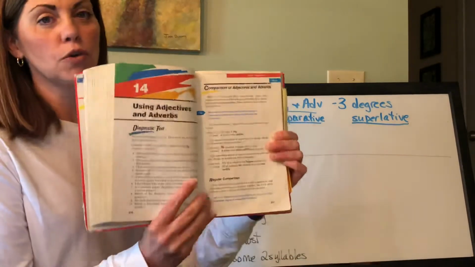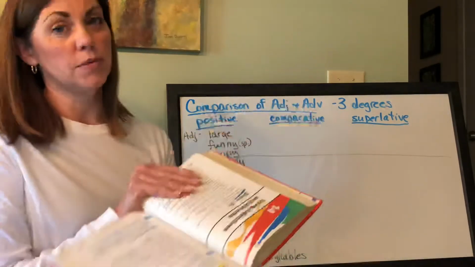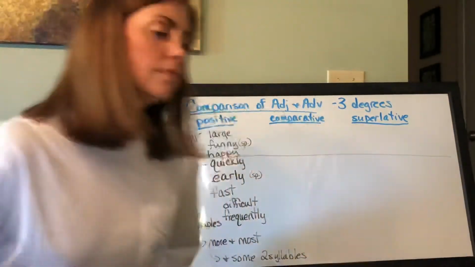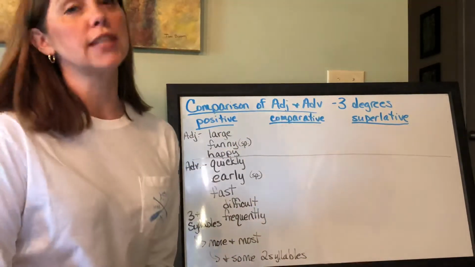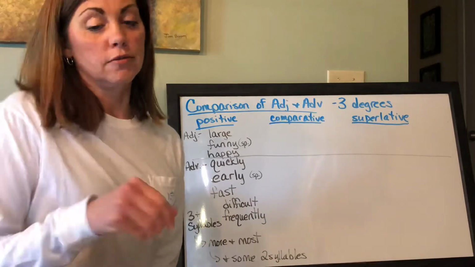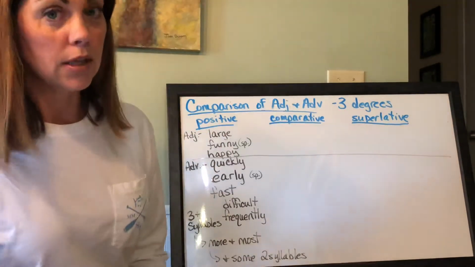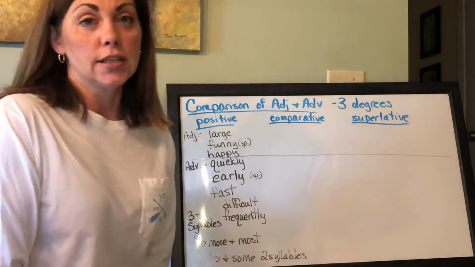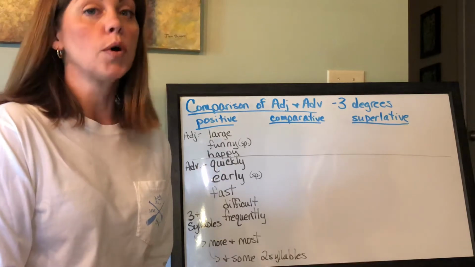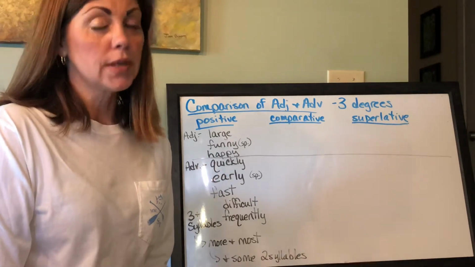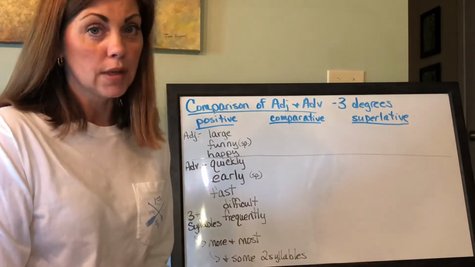If you have your book or your copy of your book, that is on using adjectives and adverbs. And so that's where we're starting today. All right, so today, we're going to start with comparisons of adjectives and adverbs. Now, if you have forgotten, you have your pocket grammar book to help you remember what an adjective and an adverb are. An adjective is a word that describes or modifies a noun or a pronoun. An adverb is a word that modifies a verb, an adjective, or another adverb.